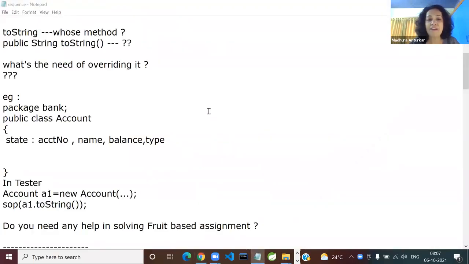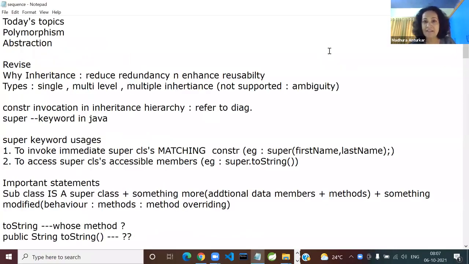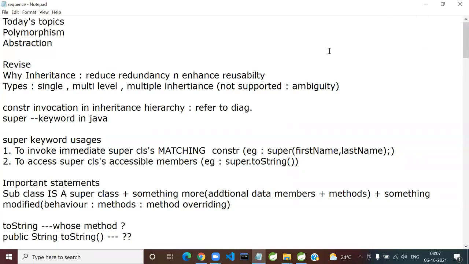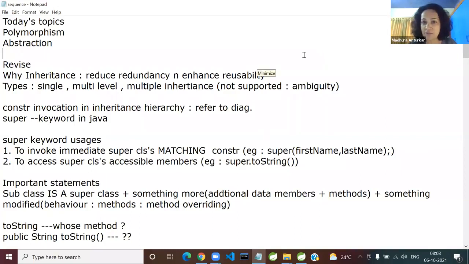I hope you got some time to complete or solve yesterday's assignment. So has everyone tried the array of references, that point array-based assignment? Okay, completed? Great to hear that. Very good. And has anyone started with the inheritance-based, that fruit-based assignment? Okay, that is also very good. Completed is very nice. So anyway, we will revise that. And at that time, if anyone says they need help, we can solve it together also.